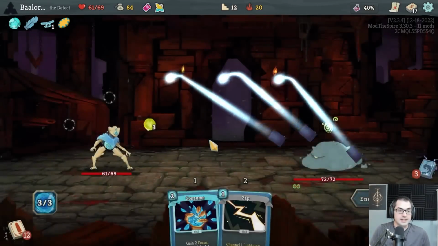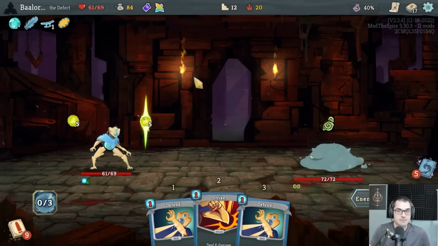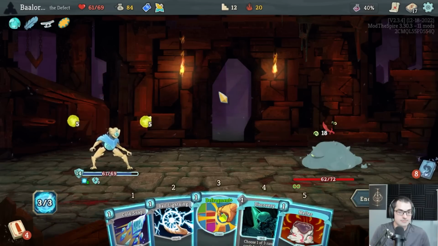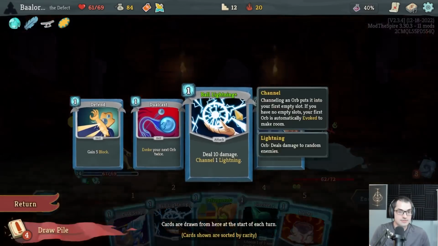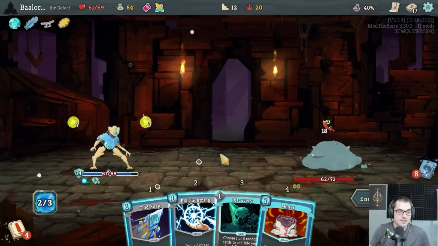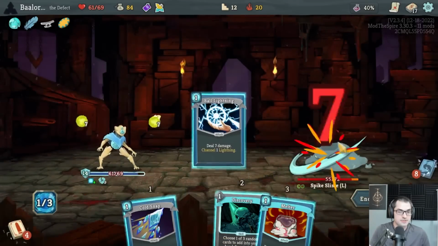Would like lightning. Lightning is good in this fight. Have some zippy zappy. Yes. Probably we skip Discovery here, just go Ball Lightning Cold Snap. That seems reasonable.